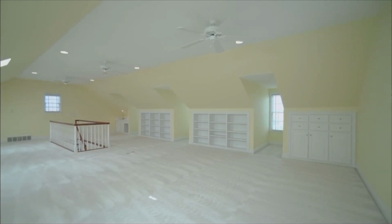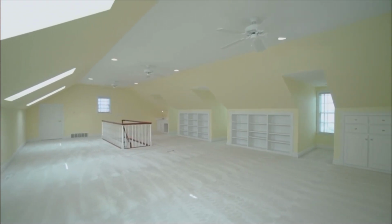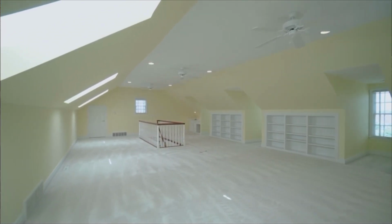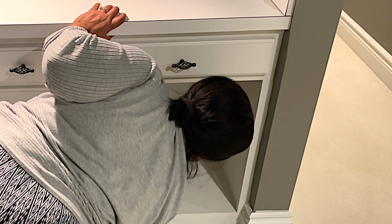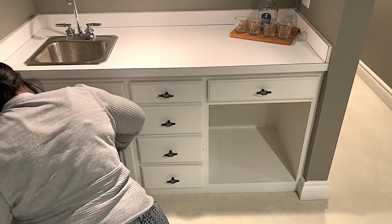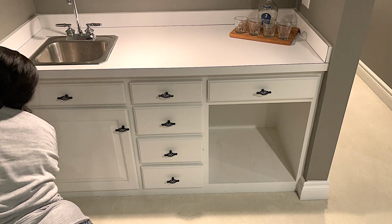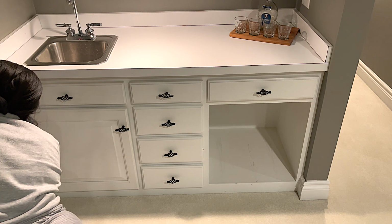And as you can see, it was this really bright yellow, and this bright yellow color was covering the walls of about 80% of my home. We have transformed each room by paint, decor, and things of that nature, but we're going to get into that later on in upcoming videos. I will be popping in to let you guys know exactly what I am cleaning, what I'm using, and things of that nature. So enough of all of this rambling, let's get right to cleaning.